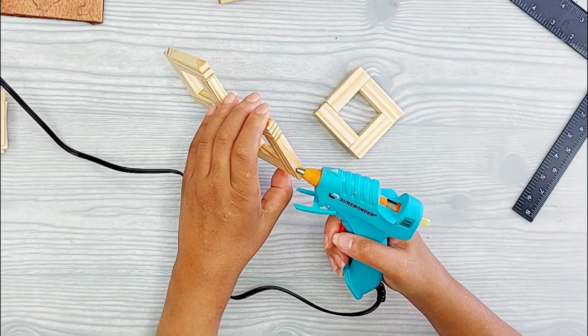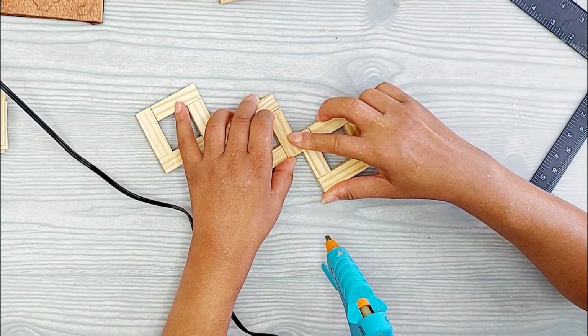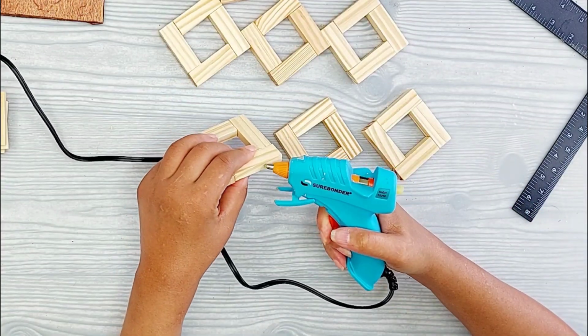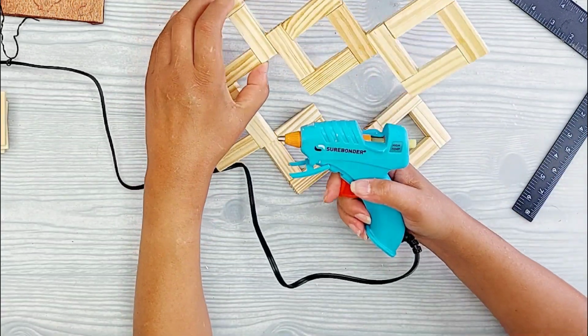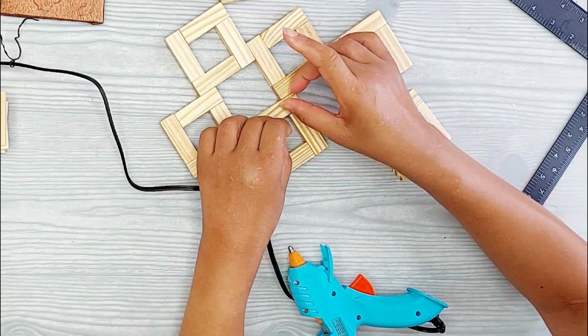And with all of this gluing of the wood, do make sure that you take off any of the glue that might ooze out, because that will of course prevent it from being stained, or it'll look weird if you paint over that. There'll be a little bump, so we don't want that. So be sure to remove any glue that oozes out of the sides.